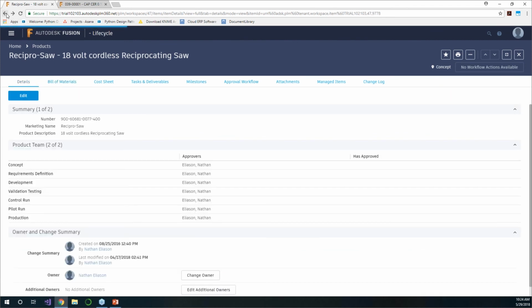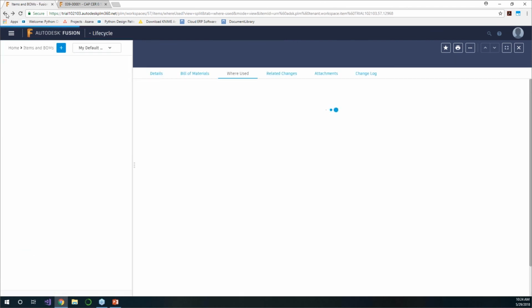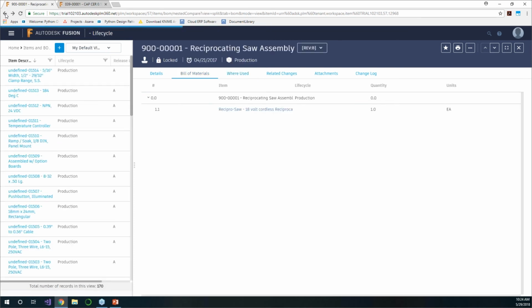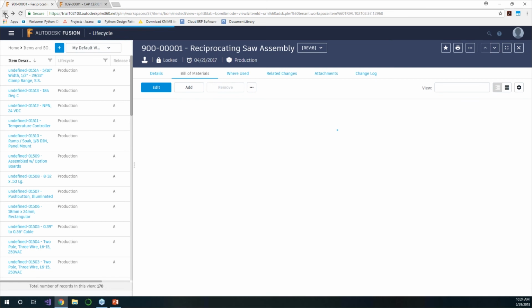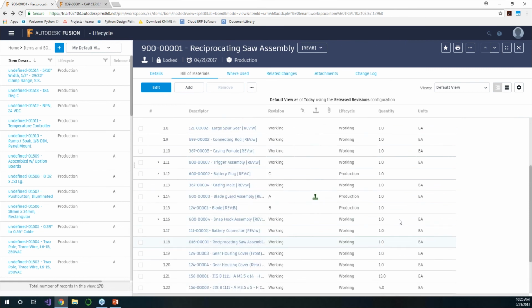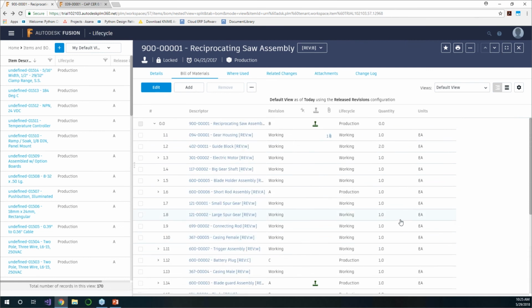So that way we can follow the change process and follow the impact of making changes to particular items. Where is it going to impact the product? So I think that's about it on the bill of materials.